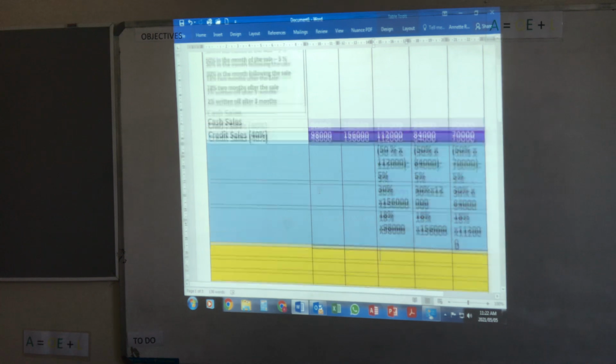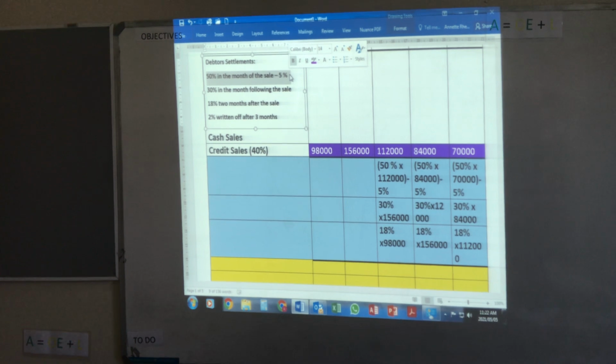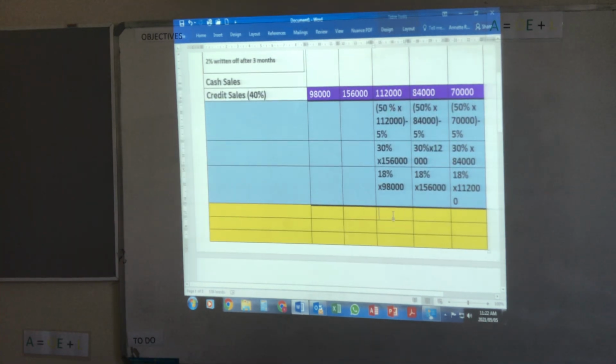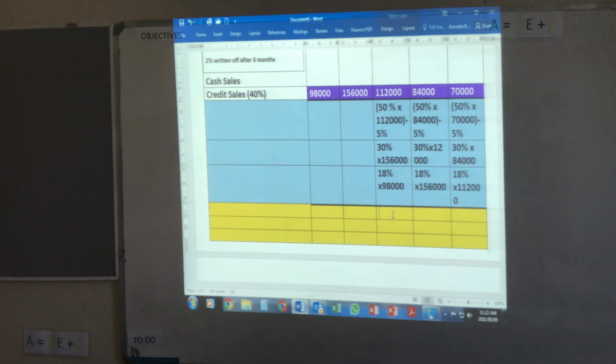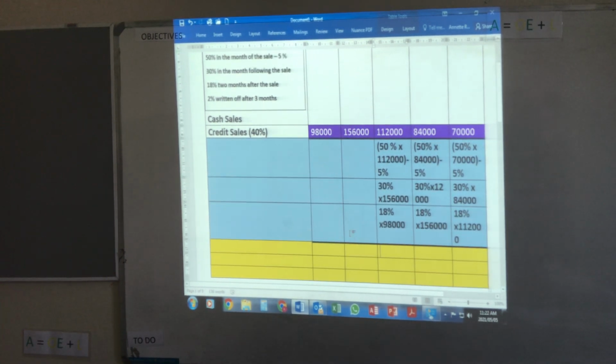I take my information, my first lot, and I do that for every month. And then I take the next lot and I do it for every month. And the next lot and I do it for every month, in order not to get confused. Are we right? Still okay there? Okay, so now I actually calculate. So what is that first answer? Yes, Leander? That's 2% off after 12 months, but you calculate that before you get the 5 months. 2% written off after 3 months.